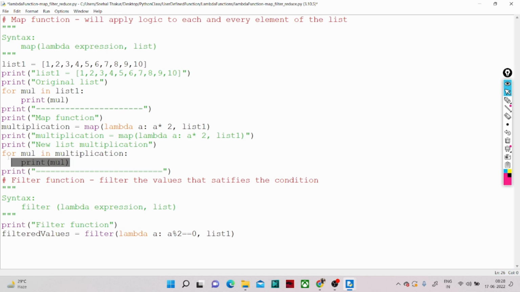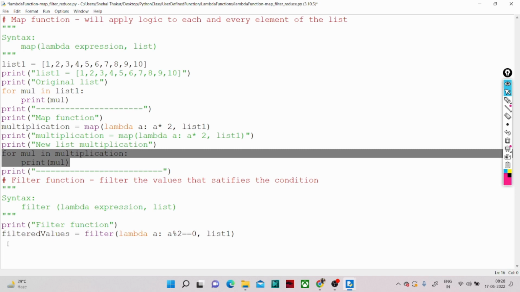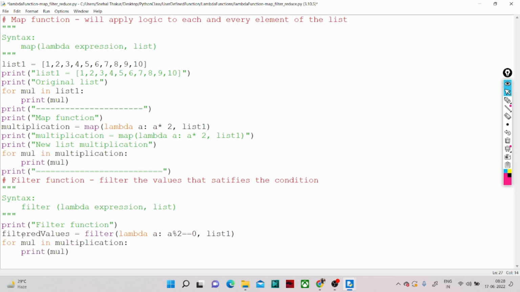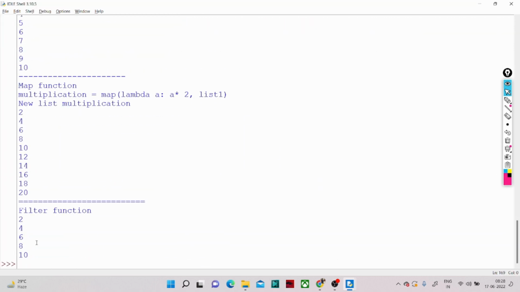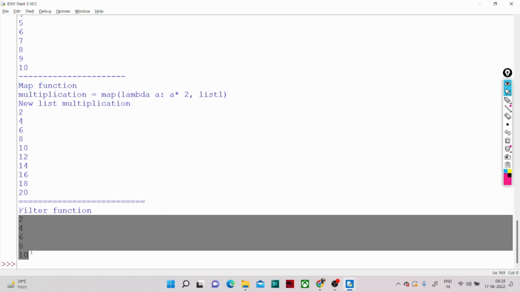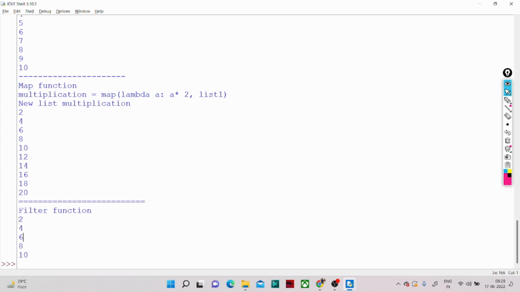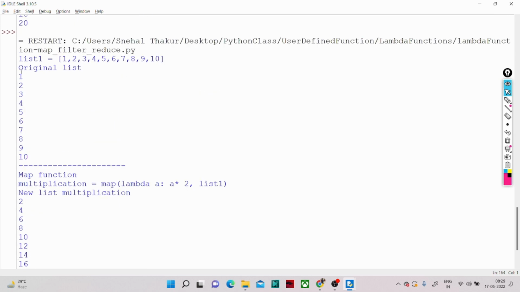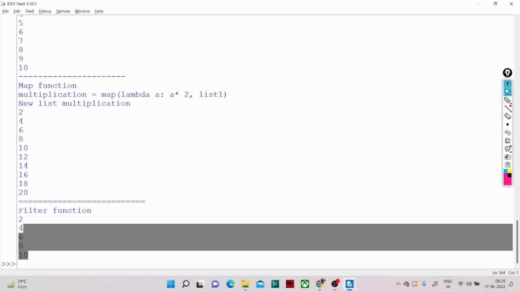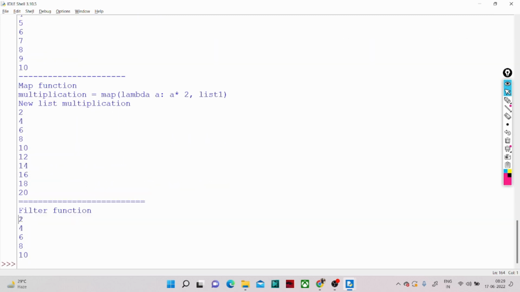So let me print this. See what the output is. My original list was 1 to 10. At the output, what I'm getting is only even numbers.